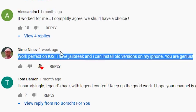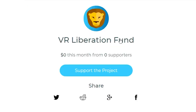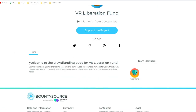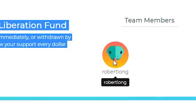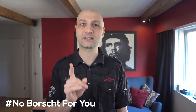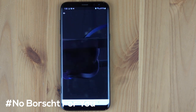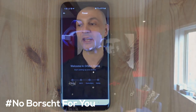Apparently he had met this Tegahogs person through the VR Liberation Fund, which apparently is inactive. If you go to the website there's nothing really happening there, but it's supposed to be similar to the other organization — somewhere people can protect data and have VR be accessible to everyone and not controlled by one specific entity. In his video he says that he uses an Android phone and Android tablet and has tested it on those devices, though there is also a comment where some people have tried it with an iPhone and it has also worked.